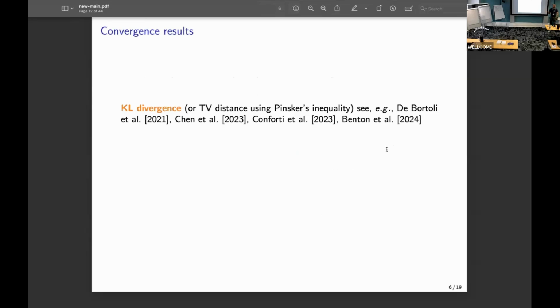So convergence results can be classified, let's put it this way, into two macro groups. A huge macro group that looks at what happens in KL divergence, and other results that are a subclass of this KL divergence class, where they look at total variation or other divergences that can be linked to the KL divergence. And what we're going to do is mostly focus on what people at Ecole Polytechnique did, put on arXiv last September, the paper we were talking about before, by Giovanni Conforti, Alain Durmus, and Marta Gentiloni Silveri. I think this is the state of the art about, with minimal assumptions on the data, what convergence bound you can look at.